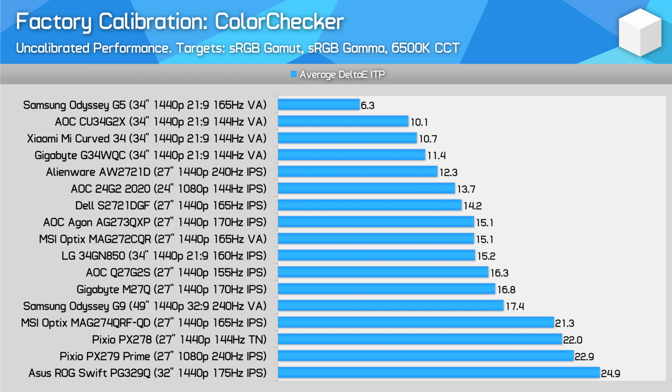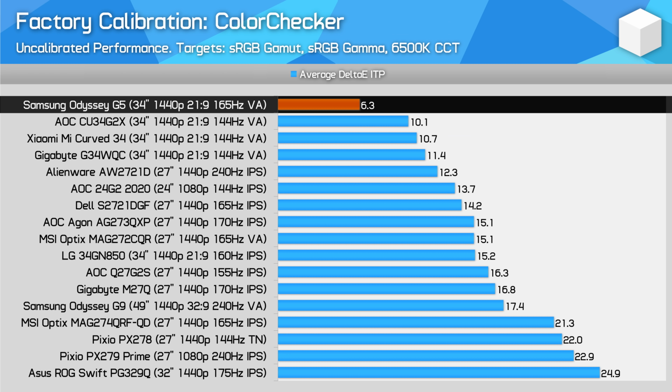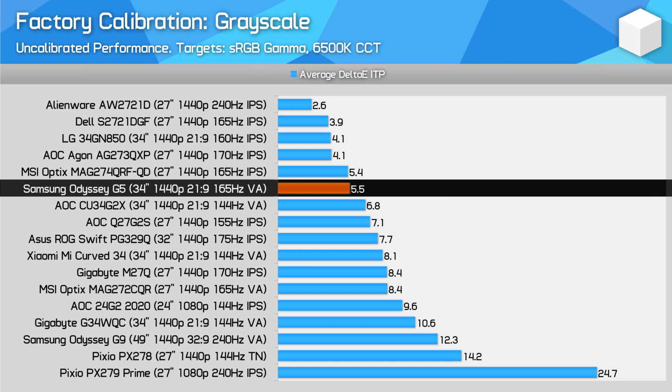Of this range of monitors, you'll see that Samsung provides superior color checker factory calibration to most of them, and that's down to Samsung only providing an sRGB gamut. This means that right out of the box, you'll see things like YouTube videos without significant accuracy problems. Grayscale performance is also above average, though less strong than the color checker results.